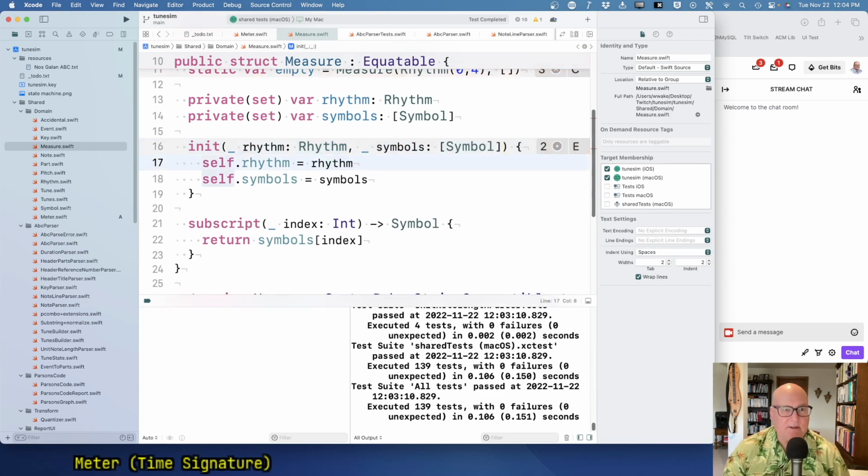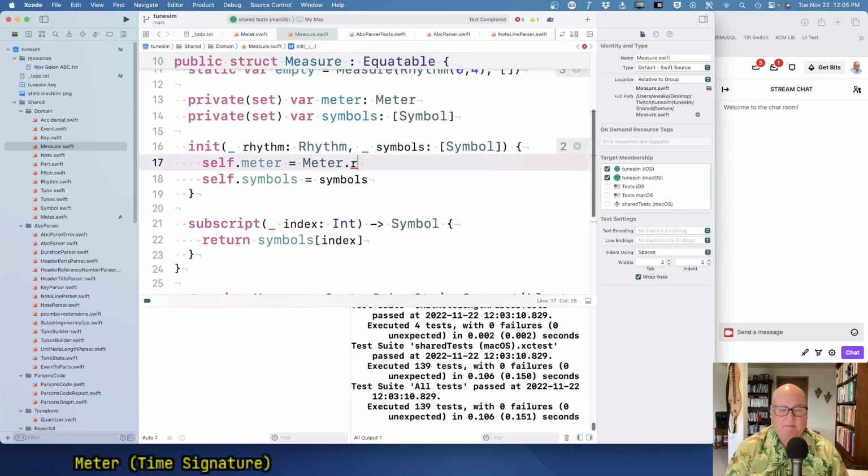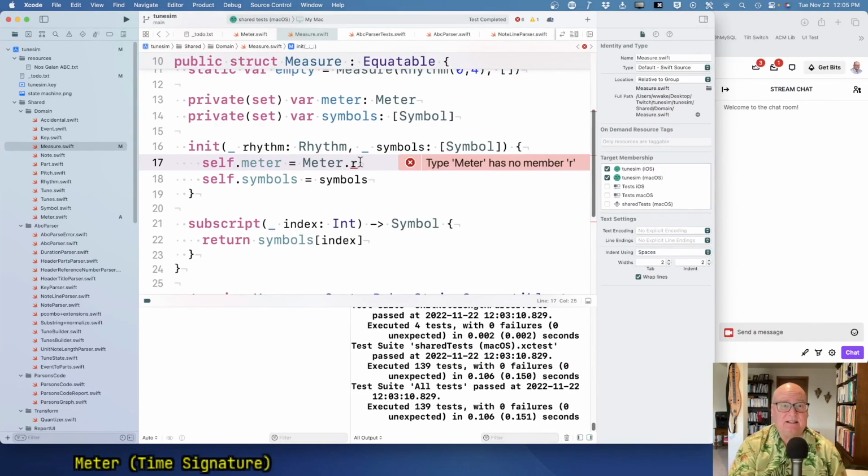Let's wrap it in here first. Meter of type meter. Meter equals meter dot, well, let's just say, what would be the right word for that thing? Standard, I guess.